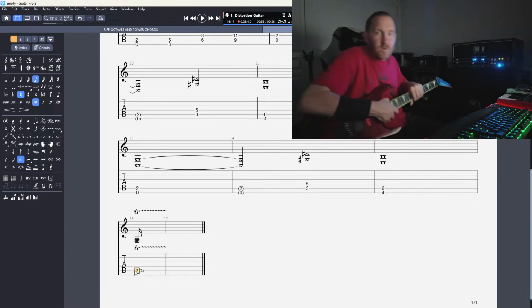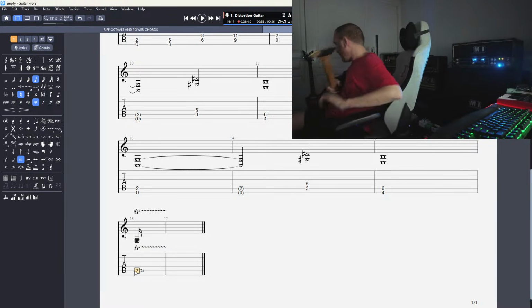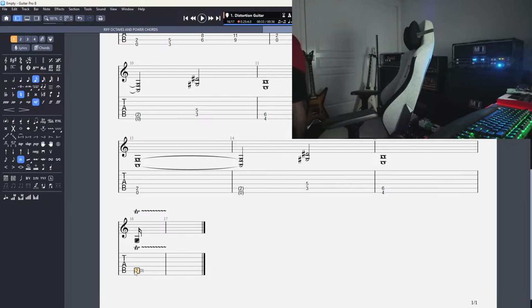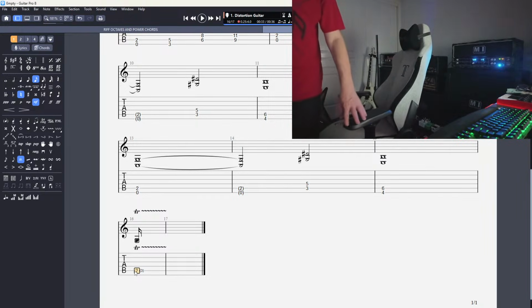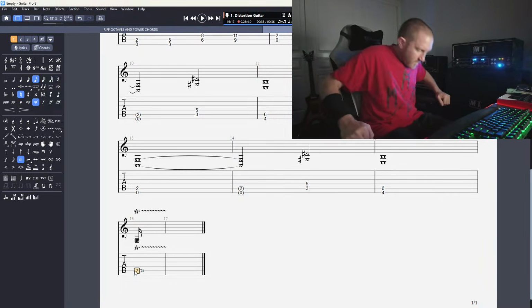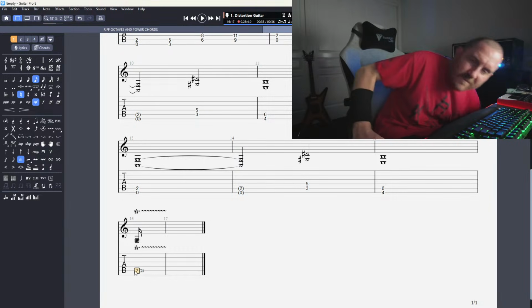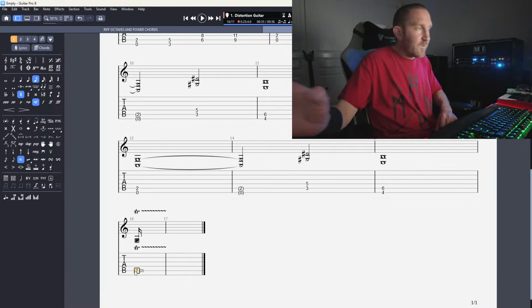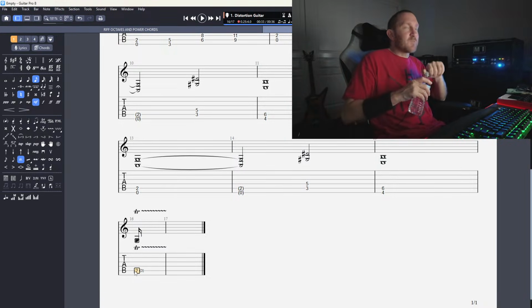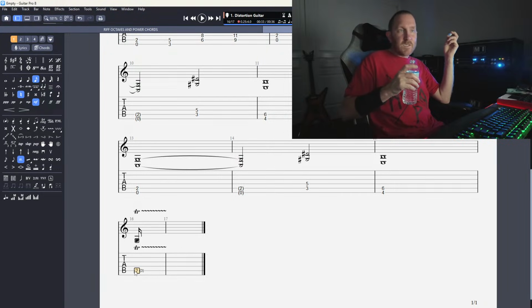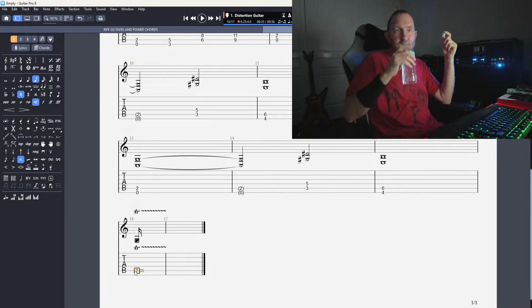I got most of it written out, except the trill. I've actually never tried to tab out a trill on Guitar Pro. I can always play riffs, but trying to tab these out with this program, this is pretty much all you've got. There's no software where you just play your guitar and it copies what you do.